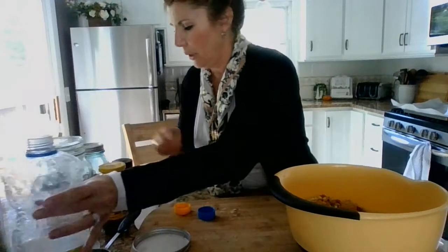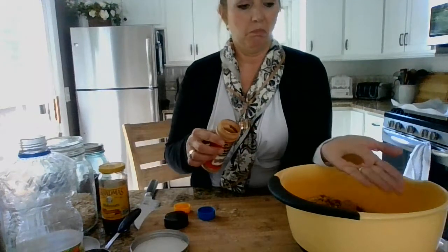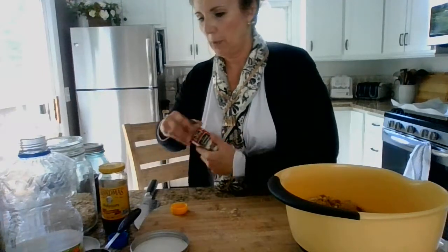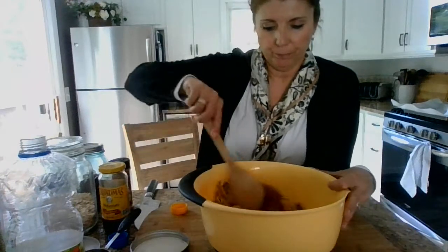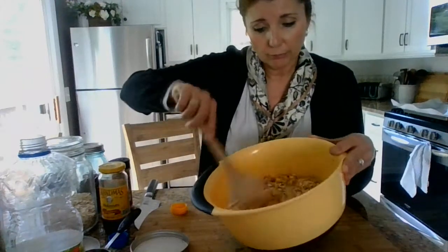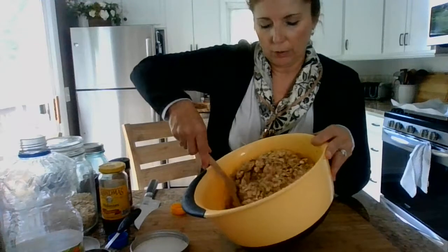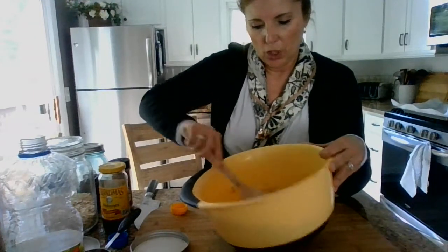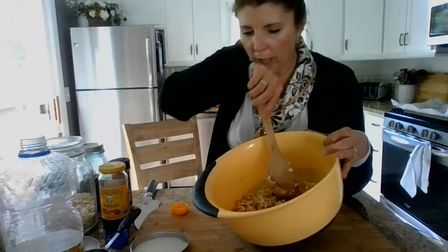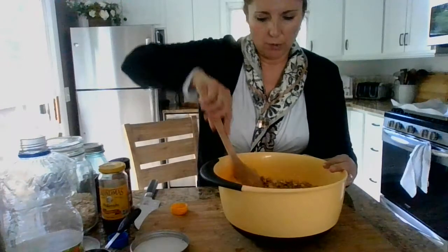Okay. I am going to throw in some cinnamon. So I'm being real precise here. That's maybe a half a tablespoon. Okay, I'm going to mix that up. Get it all incorporated. And I already know, to me, it looks a little dry. But I'm going to put probably a little bit more honey in there. Maybe it's okay. I'm going to get clumps, and get it all just sort of mashed together there so everything's coated.